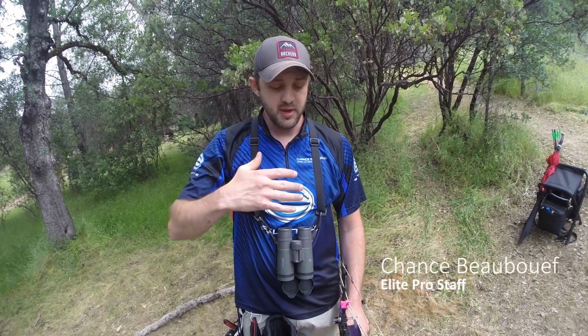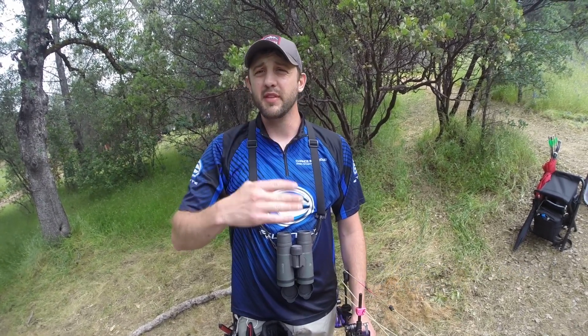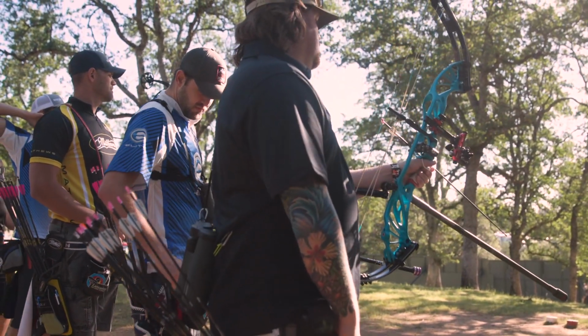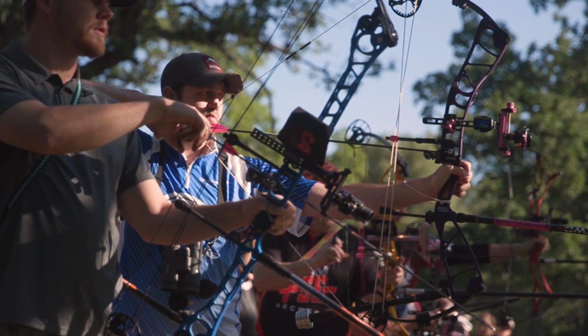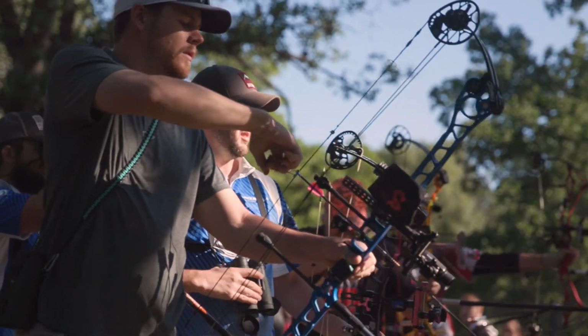I usually set my peep somewhere in the neighborhood of around 50, 55 yards for out here, because that's the most common yardages we're going to shoot, and that's where I'll be the most comfortable. And it's kind of like a floating anchor at 100 yards. I've still got pressure on my face, but it's a lot lighter than it would be at 40, 30, 20.